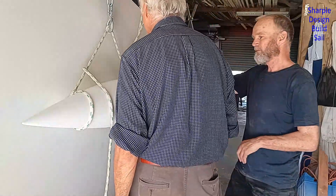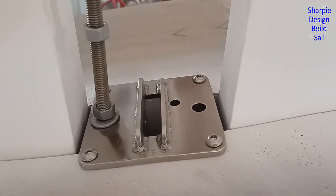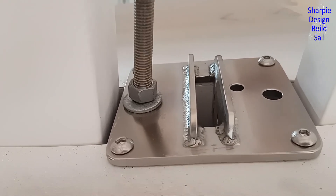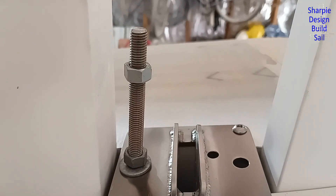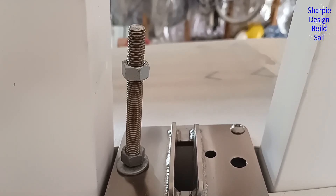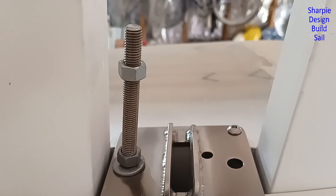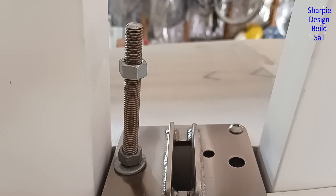I think if we fasten it now from the other side and put that thread bar in — the keel is fastened in position. At this stage, with that short bit of thread bar which goes through to a coupling nut — a long nut — that goes on top of one of the keel bolts, so it's very secure. Eventually when you drop the keel down there'll be a long bar, much longer than this one, which allows the keel to drop down to its position where you can put two through-bolts through the casing inside the boat. When it's fully raised and sitting on the trailer, you'll drop the bulb down onto the trailer support, and then you can remove that long bar which will be poking up.